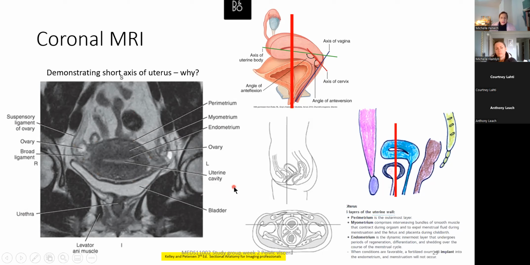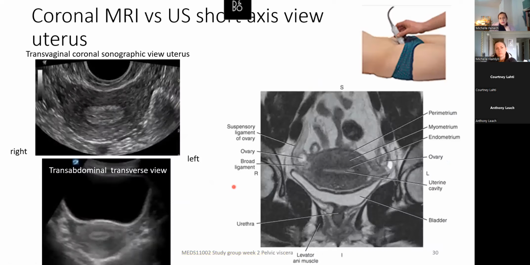A little bit abstract, but we'll unpack this. So this coronal view often looks like what we're going to get on an ultrasound of a cross-sectional view of the uterus. So this is the uterus here, and this is an endometrium, which is thicker. This is someone that's just about to have a period, like they're late in their cycle. And so can you see that this correlates with this sort of an image here?